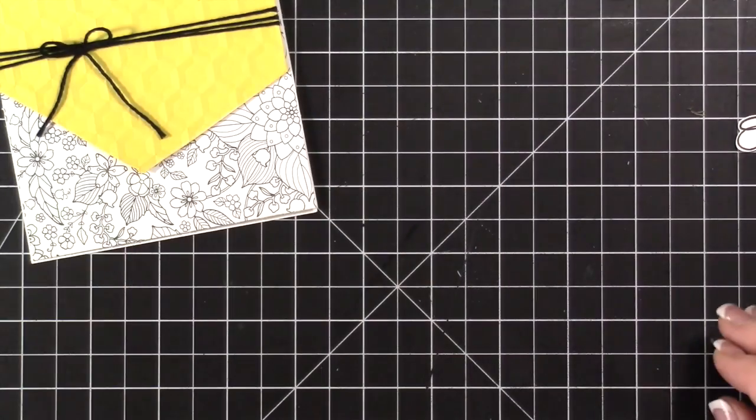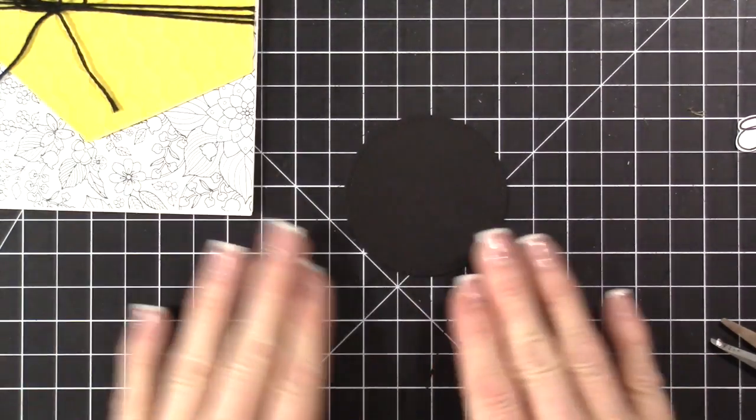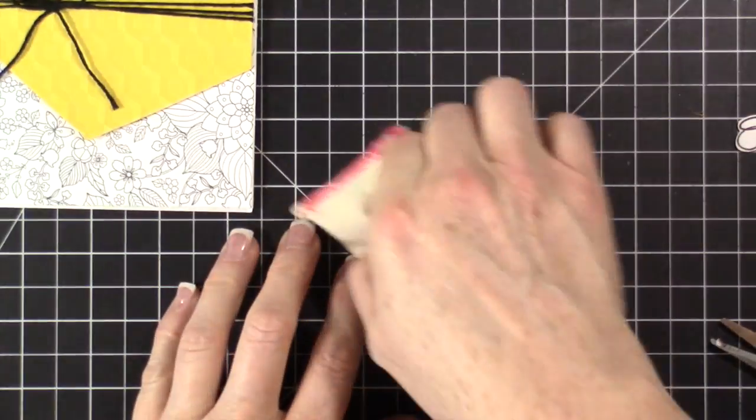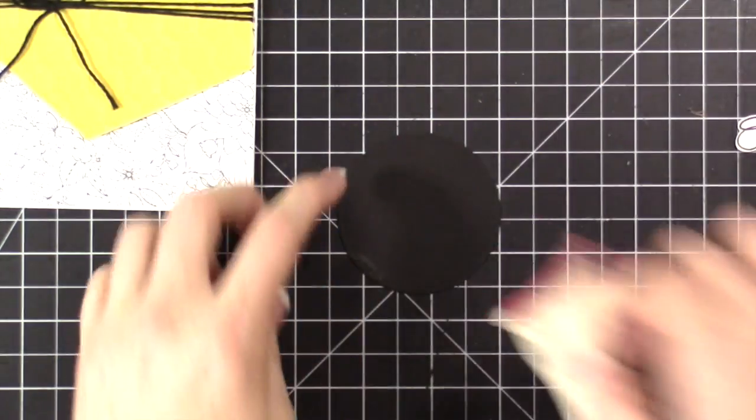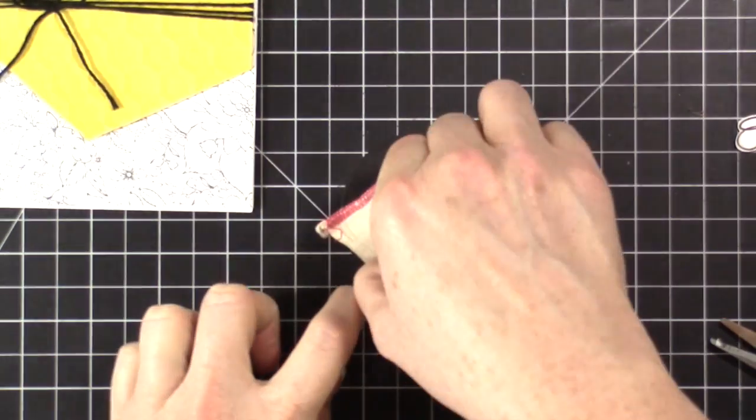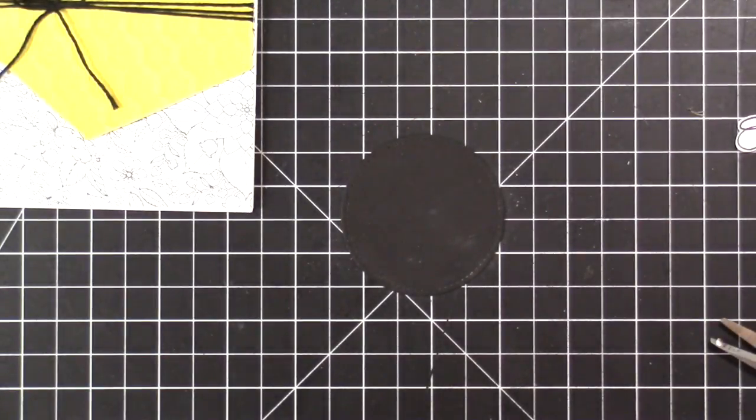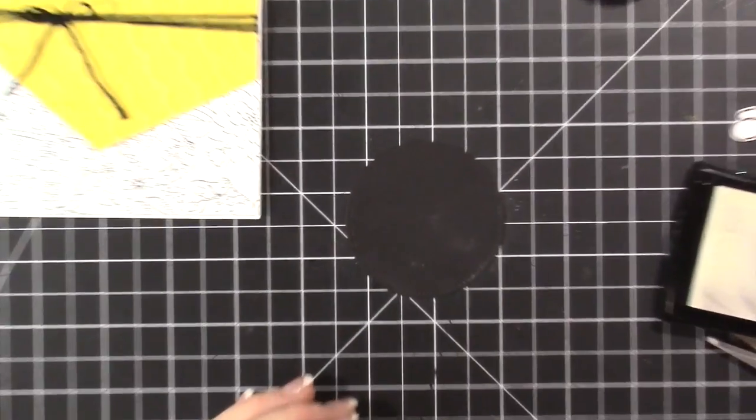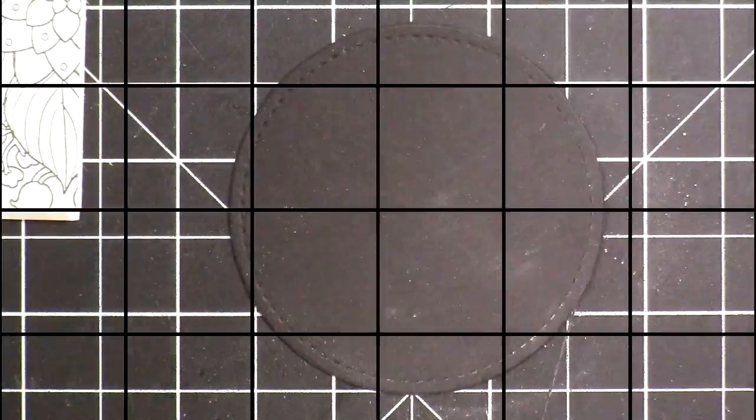So now let's do some stamping. I'm going to do some embossing as well. I have a black circle here and this is cut with our circle stitched framelits. And I'm just using my embossing buddy and I'm putting some embossing powder down onto this black circle. And then we're going to take a versa mark and I'm going to zoom in so you guys can see me do the stamping on this. You'll notice it has a little bit of white powder on it but we'll fix that.